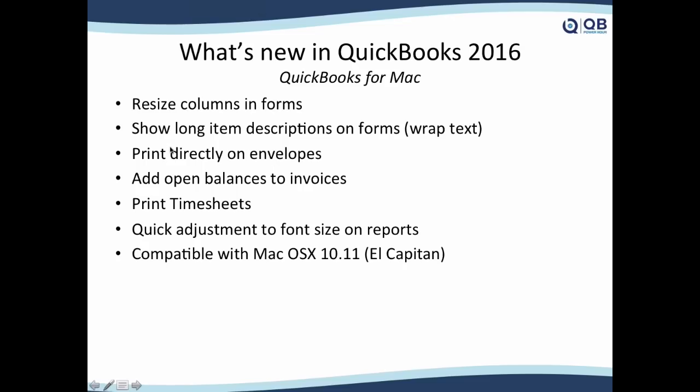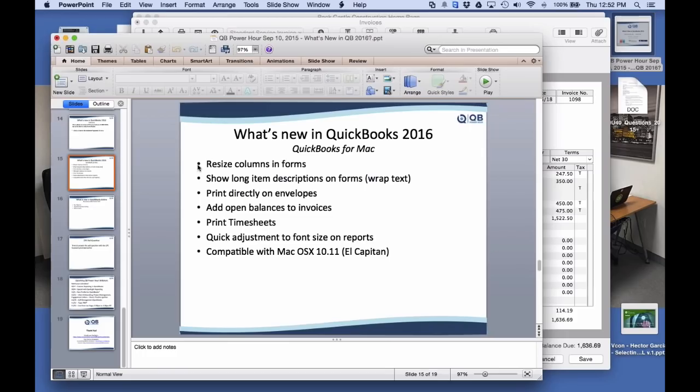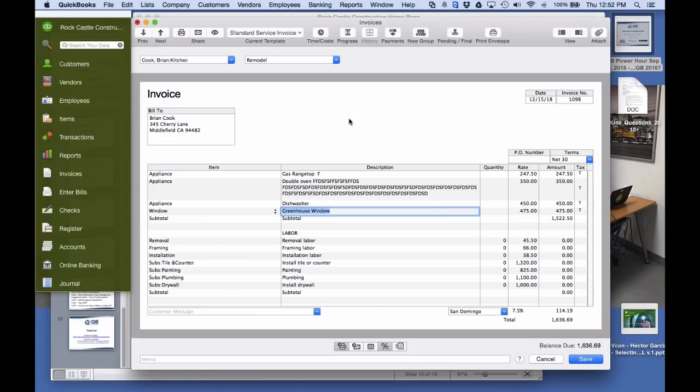The other piece that they added was the ability to print directly on envelopes. And I thought this actually was pretty neat. So now if I wanted to print on an envelope, so for example, I wanted to print this invoice and I don't have the invoices that have the holes in them, right? The windows on them. Let's say I just have an envelope. I have an envelope that is completely white, right?